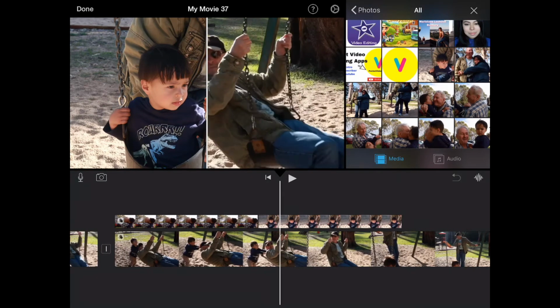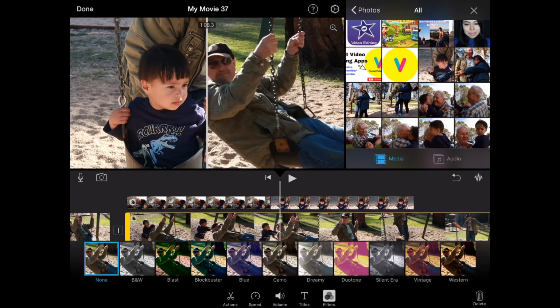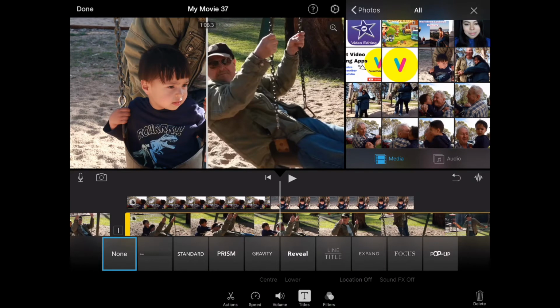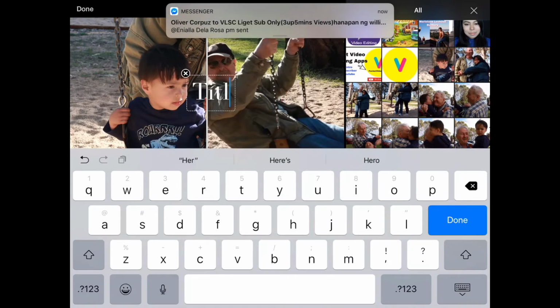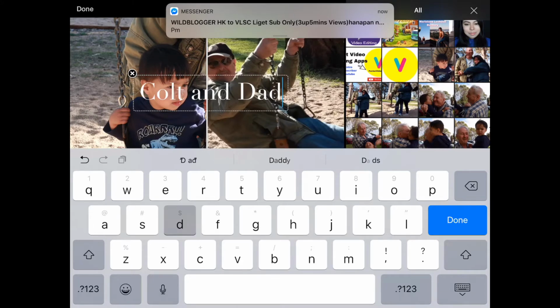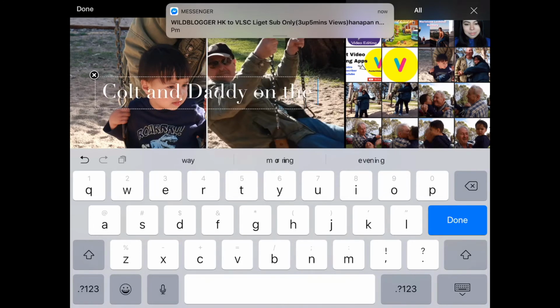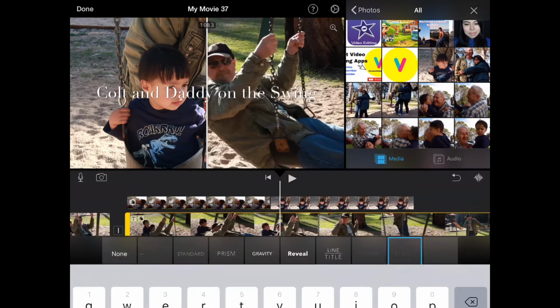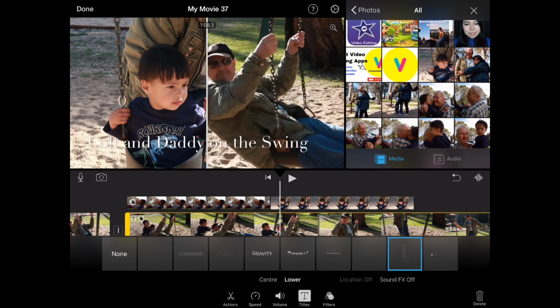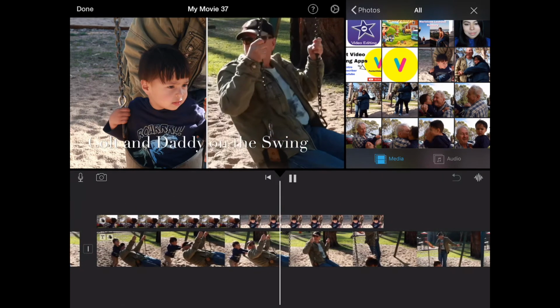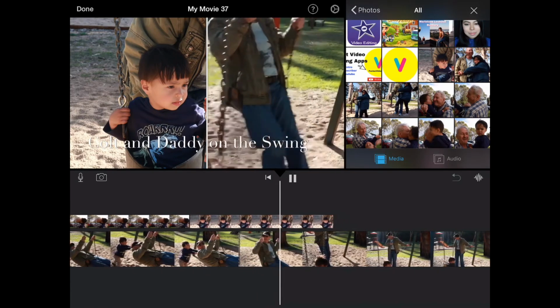And then you can also put a title if you want. And I will put it lower like that. Hey Colt, Daddy do a big swing?